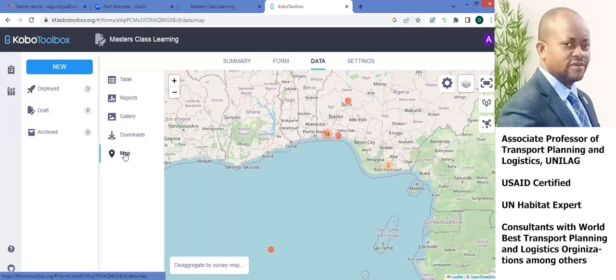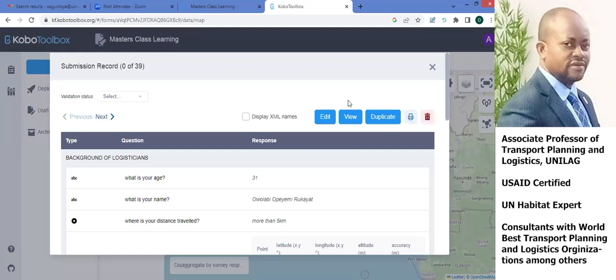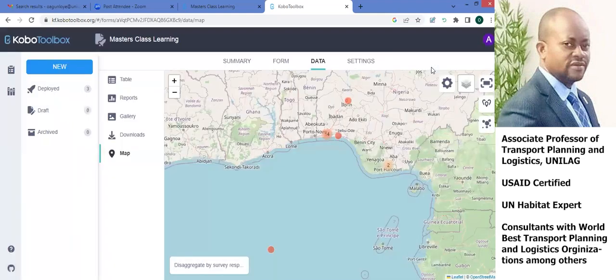And we can see the screen together. Well, if the person doesn't want to let us know, we know. And if I want the details, I can get it. The name of the person is Owolabi Opeyemi Rukayat. Sorry for disclosing it. It's just to let us know that it works in real time. And that's the reason why. Sister Rukayat, please contact me through the class rep to get your letter of apology for disclosing where you are.